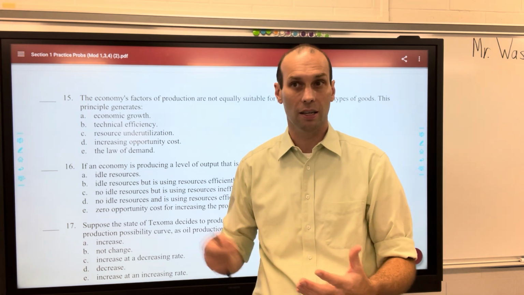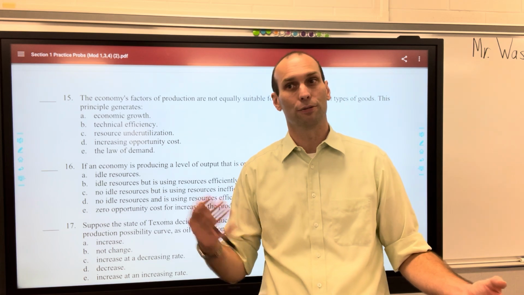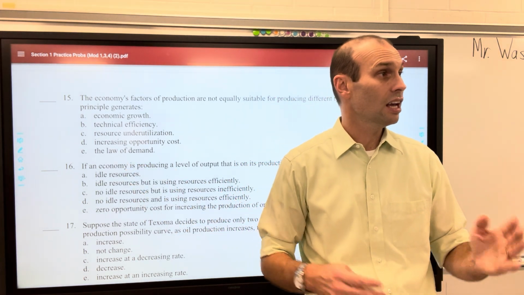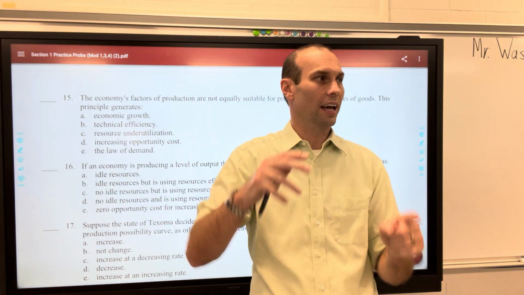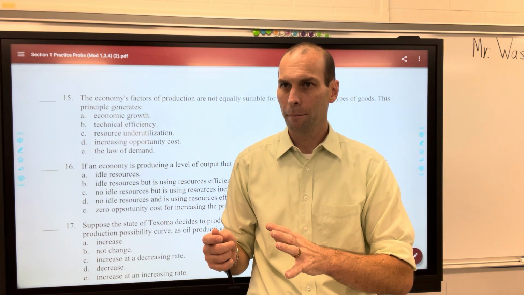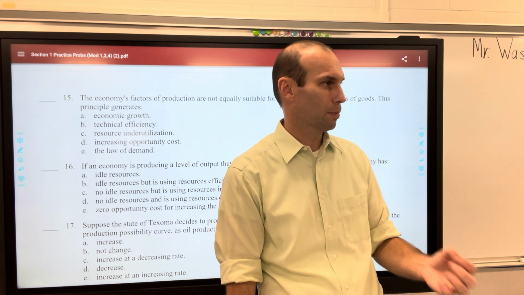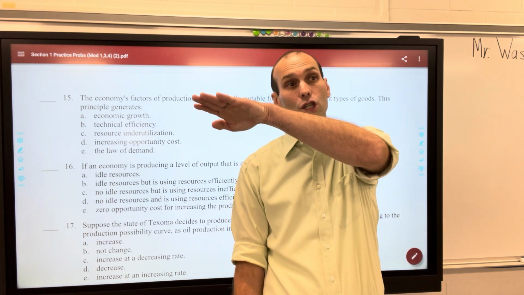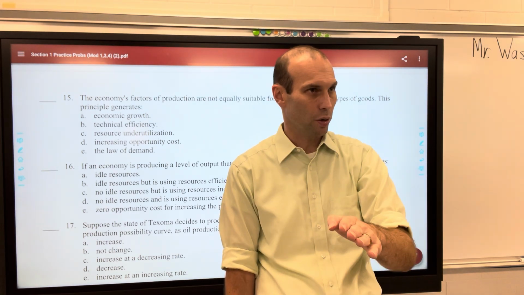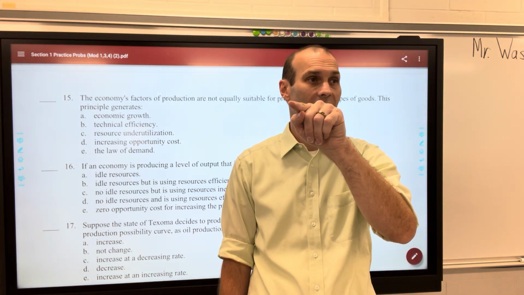Does that make sense? Guns and butter? Not all the land, labor, and capital for butter is that good for making guns. Meaning if we let people specialize to what they're best at, you can actually get more and our curve goes outward. Does that make sense? What that creates is something called increasing opportunity cost. It means the slope of the PPF changes at every step. It's not a straight line. It gets steeper, meaning you give up less at the beginning.